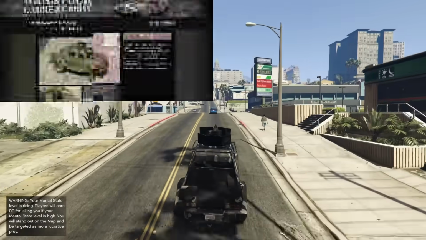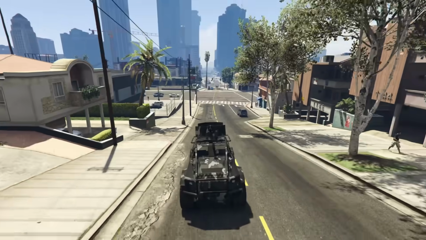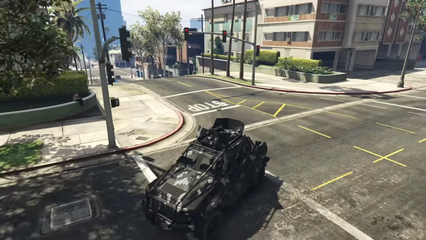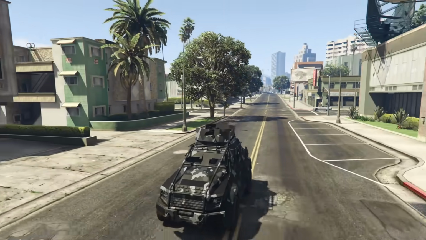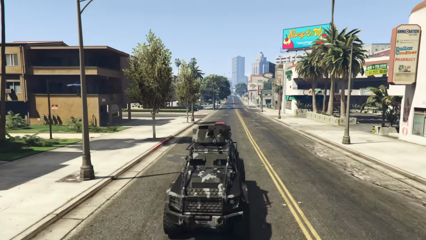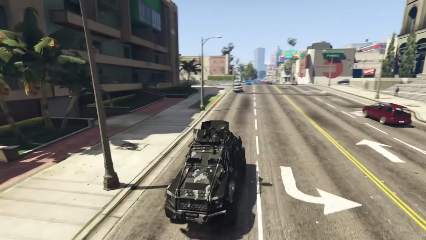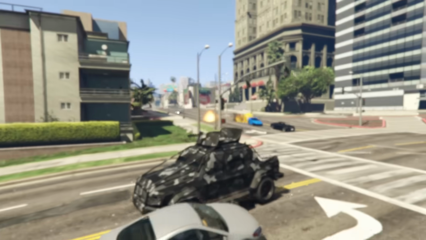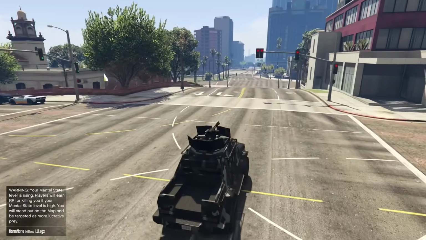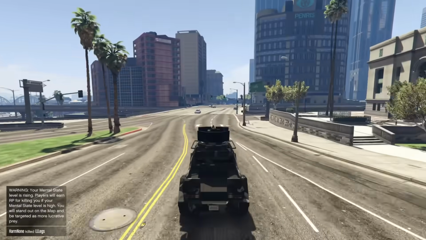Next up at number 9, we have a little bit of a throwback. This is the HVY Insurgent Pickup Custom, coming in at $1,350,000 if you have the trade price for the Insurgent Pickup on Warstock. However, if you don't, it's going to run you $1,795,000 without the trade price. Now, it is going to cost you an additional $202,500 for the upgrade from the regular Insurgent Pickup into the custom variant, and you can upgrade it within a mobile operations center or an Avenger, so long as you have the vehicle workshop upgrade for either of those vehicles.